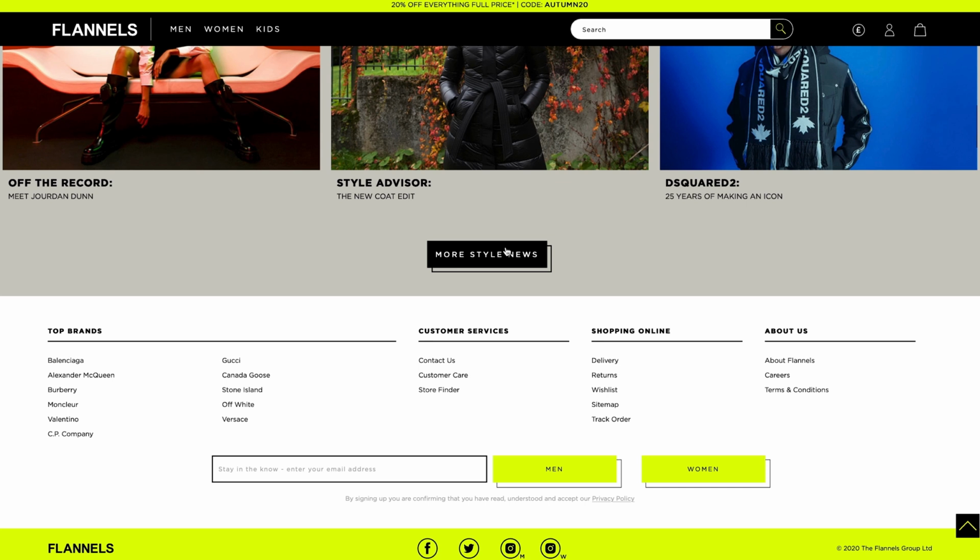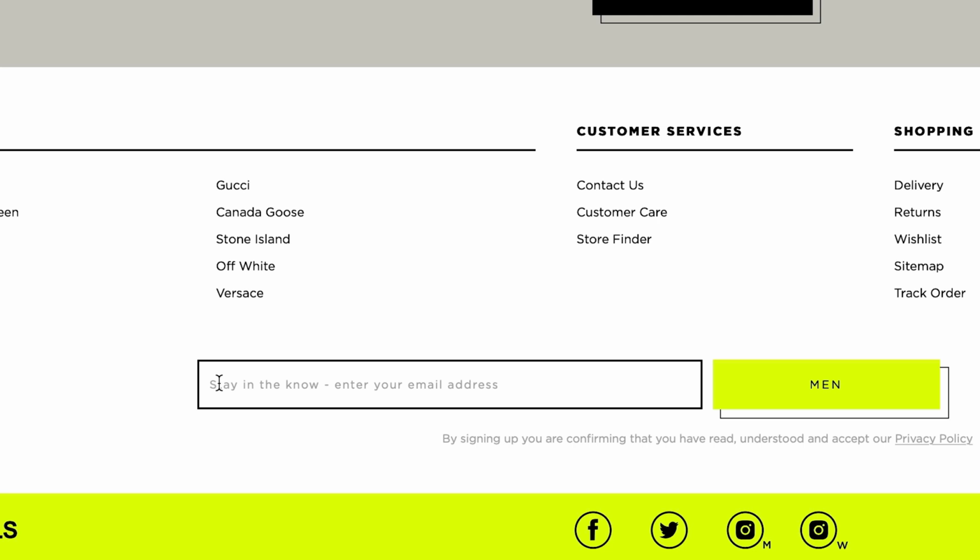How are they capturing leads? How are they trying to get email signups? And by the way, this is the worst implementation of this strategy. Stick it right at the bottom of the page, "Stay in the know, enter your email address." I mean, who is ever going to do that? What's the perceived value of that? Freaking zero. So stay away from "sign up for the newsletter" or anything like that. You've got to incentivize people to give you their email address if you actually want them to do it.